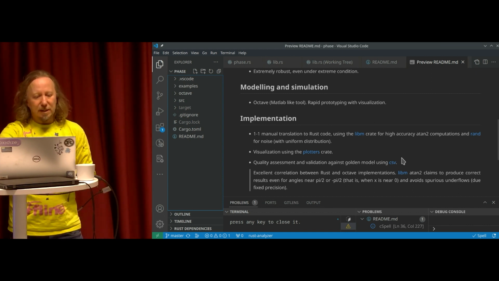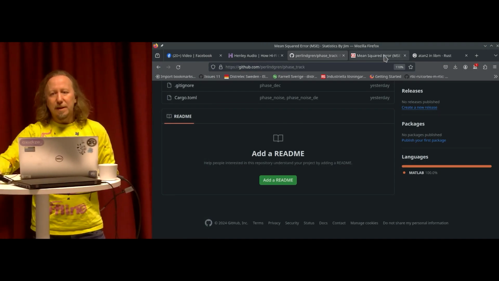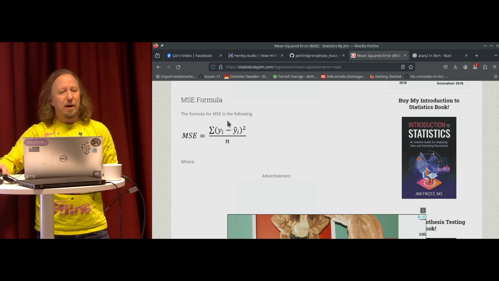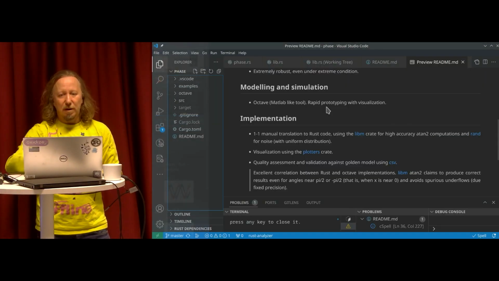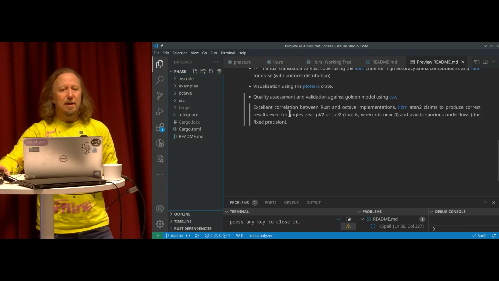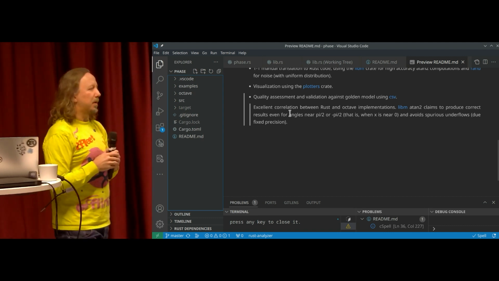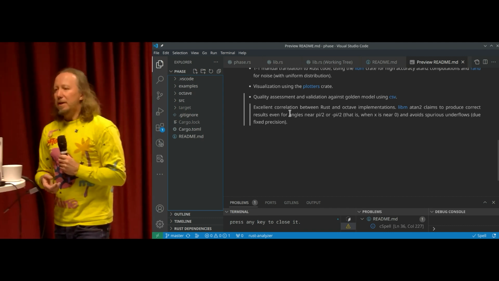And in this case, we are using, I think I can show that, this mean squared error function looking like this. It's also a well-known measure for assessing quality. And we can see that we get an excellent correlation between the MATLAB code or the Octave code and the Rust implementation.